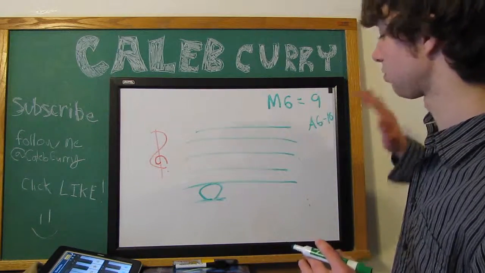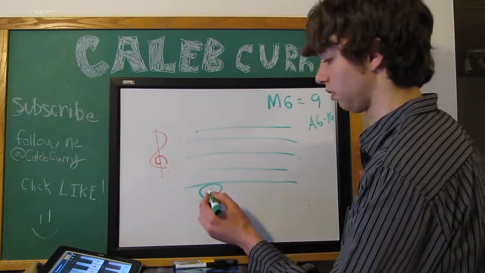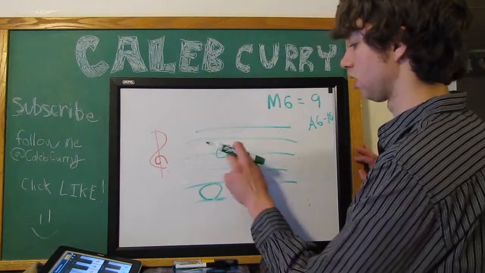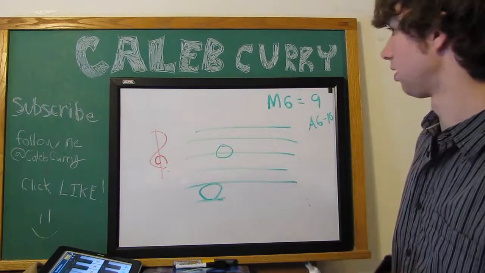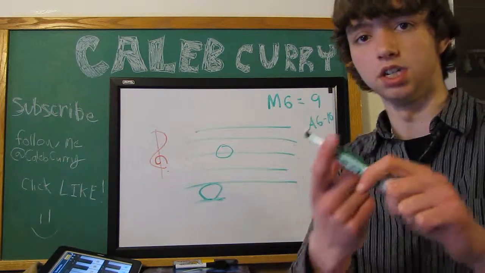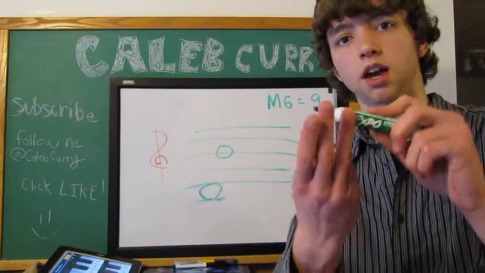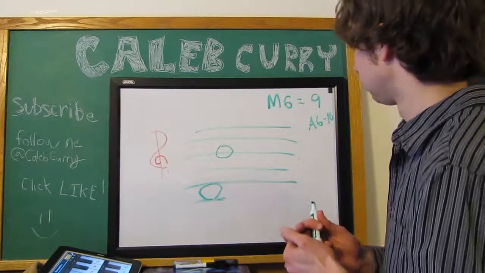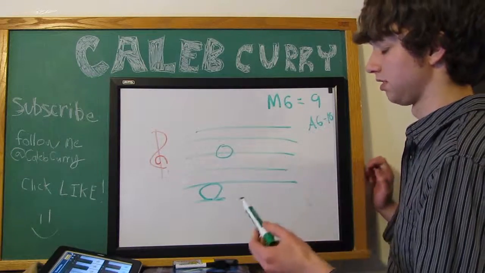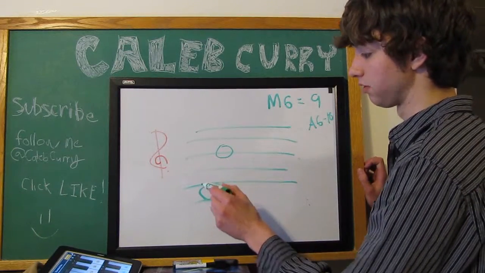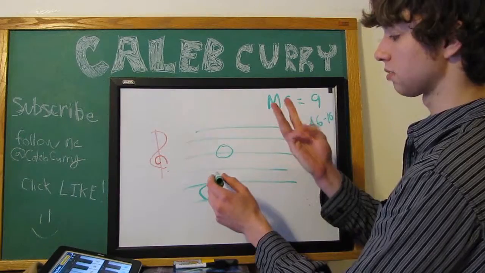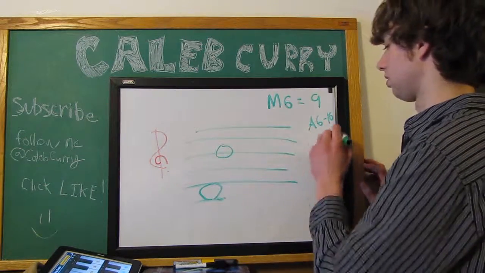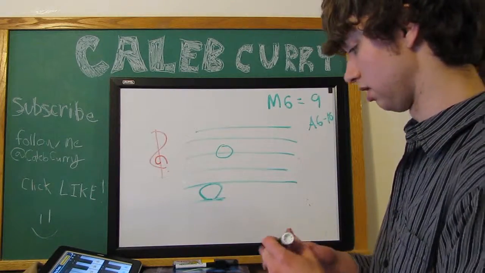But that doesn't matter. First we find the interval size. 1, 2, 3, 4, 5, 6. We know it's going to be a B. So we can figure that out because D, E, F, G, A, B. That's 6. And we count the one we start on, or we can count lines and spaces. We're on the space below the first line. So space, line, space, line, space, line. 6. So now we figure out the half steps, 10.